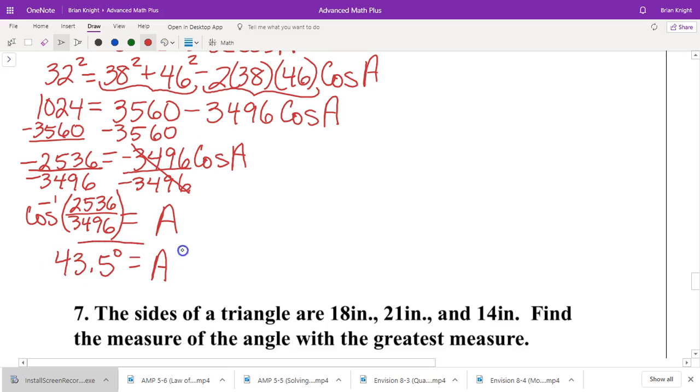43.5 degrees. I don't know if that's right. That's just what Alyssa said. You hit second cosine on your calculator. Let me look. I got 43.5 in the book. So if you're not getting 43.5, raise your hand and I'll come and run it. First off, hit your mode. Make sure your mode's in degrees first. Okay? Let me come and run it.